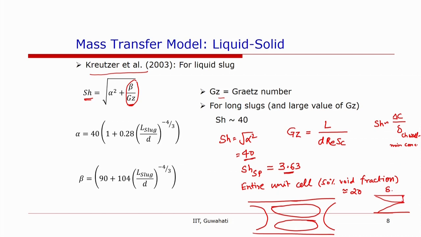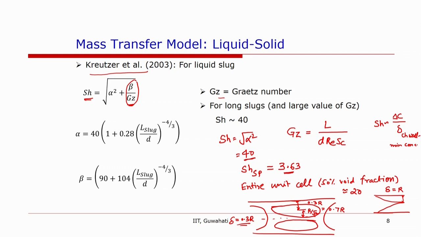will be the radius of the channel, whereas in this case the minimum concentration region will be located at the center of this vortex. And if you remember from the hydrodynamics that we discussed, one can calculate this distance, which is about r over root 2. So that will be about 0.7 r, and this is 0.3 r. So the distance of the minimum concentration for this delta is about 0.3 r. So this distance has decreased for the Taylor flow.